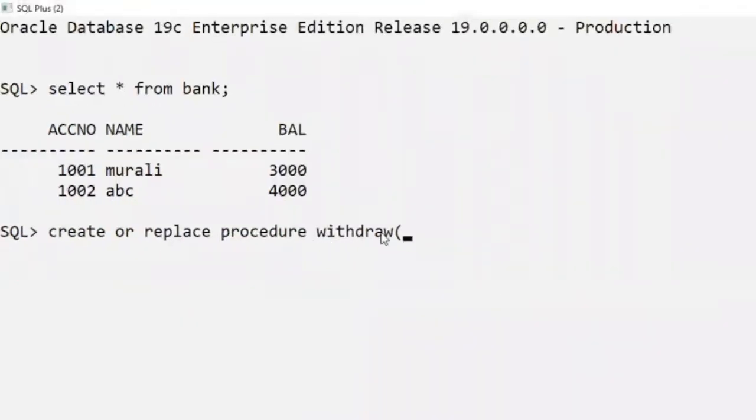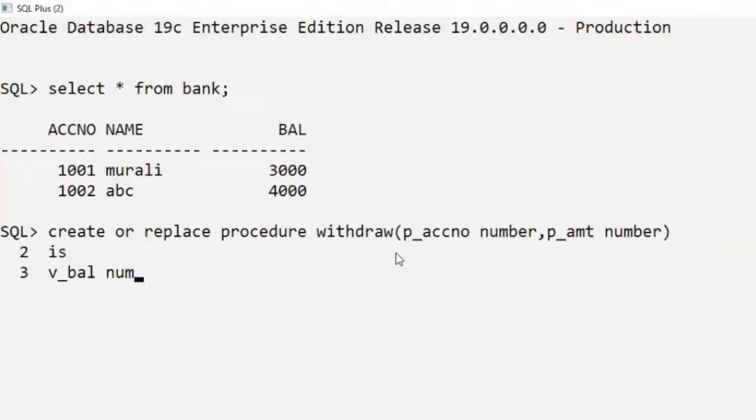Now here, create or replace procedure withdraw. Suppose here I'm passing the account number. Okay, fine. Account number I'm passing. Again, amount also I'm passing because I try to withdraw. The ATM card is there, same like. And now here amount, I'm passing something. Okay. Now some coding is there. I want to find out a balance. Now, whenever we are inserting an ATM card, then we are trying to retrieve. It checks the balance, no, yeah.